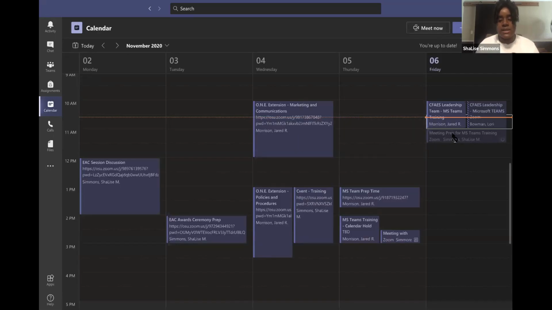And now it populates in your calendar. And since this is also integrated with Outlook, you'll also see other meetings that you have on your calendar. And this will also show up on your Outlook calendar as well.